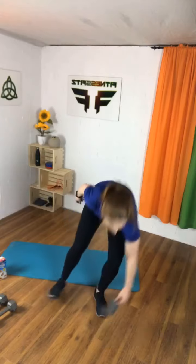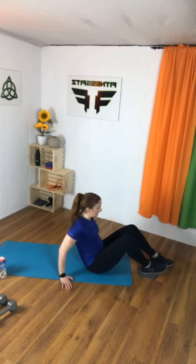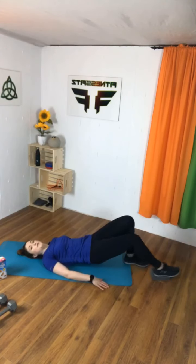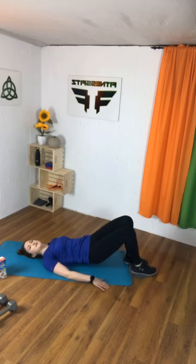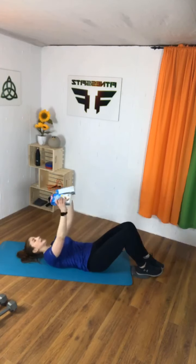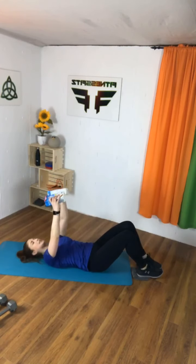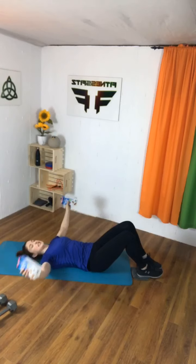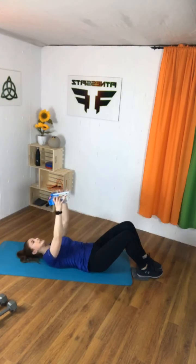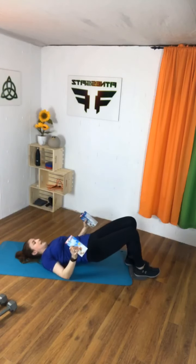The slider is going to go on one heel. So we're setting up a bridge. You're going to be sliding one foot out and in. Pick a foot, any foot. With the dumbbells, we're gonna start with a fly. So elbows slightly bent, coming out to the side, squeezing up, squeezing through the chest, like you're giving somebody a big hug. Let's take the hips up, setting up.